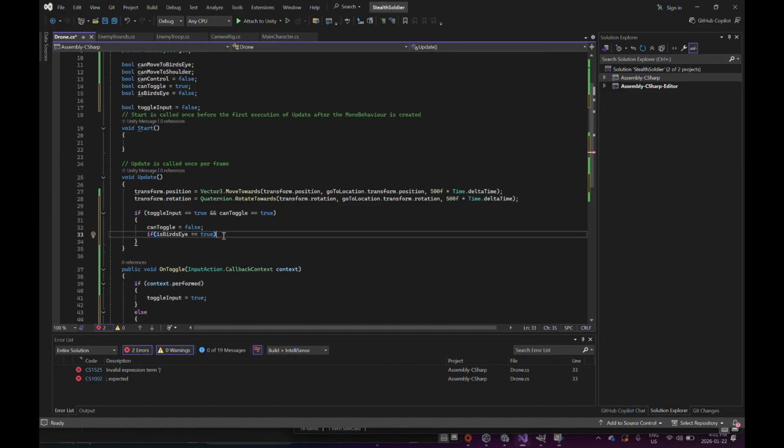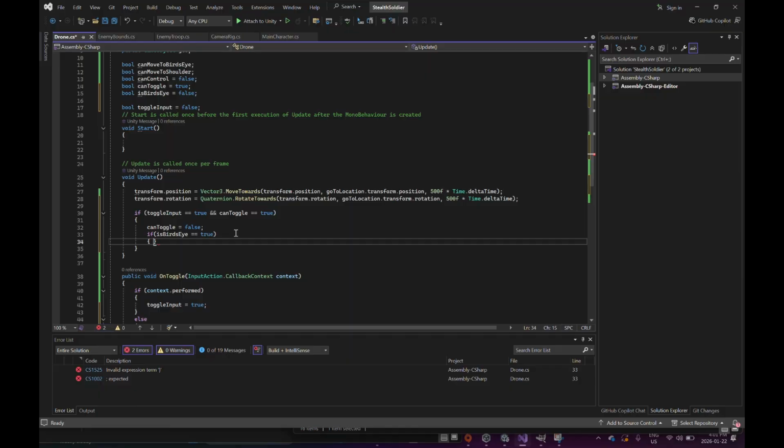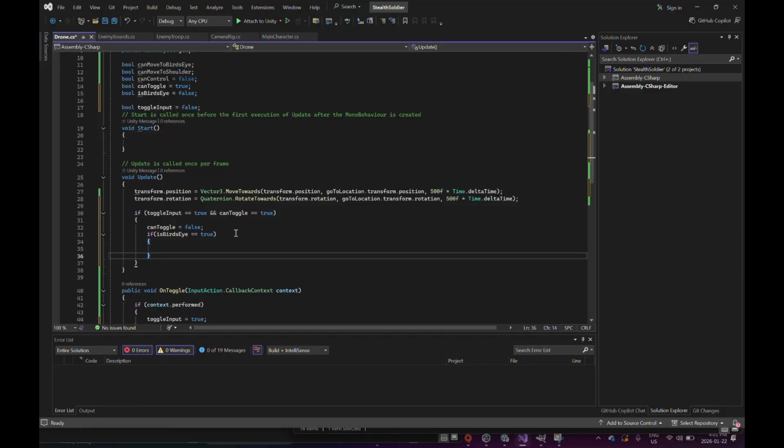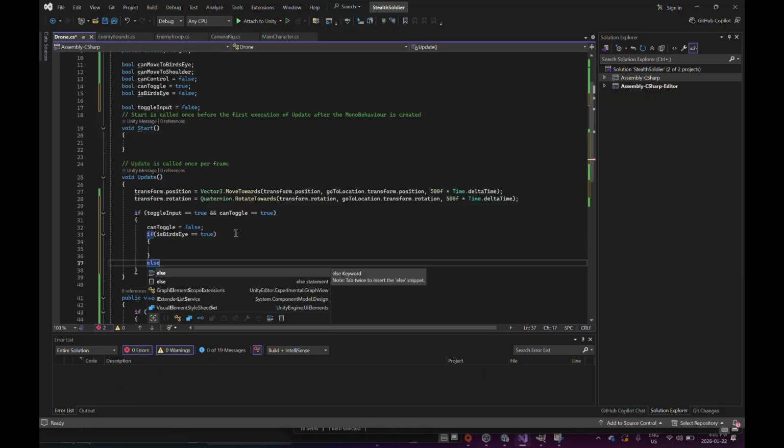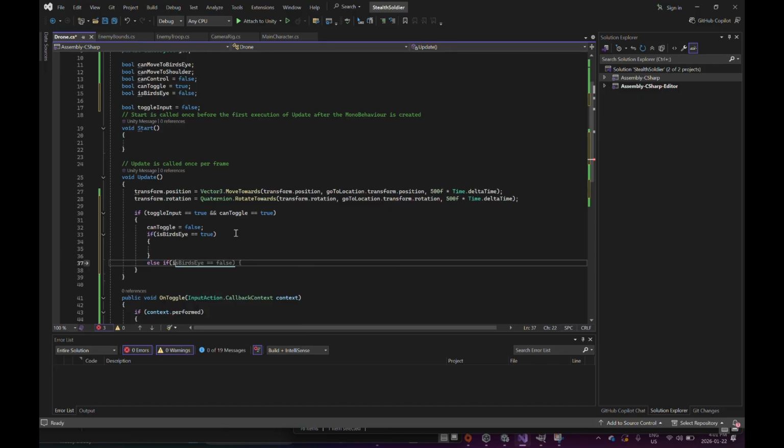So if bird's eye equals true, and else if is bird's eye equals false.